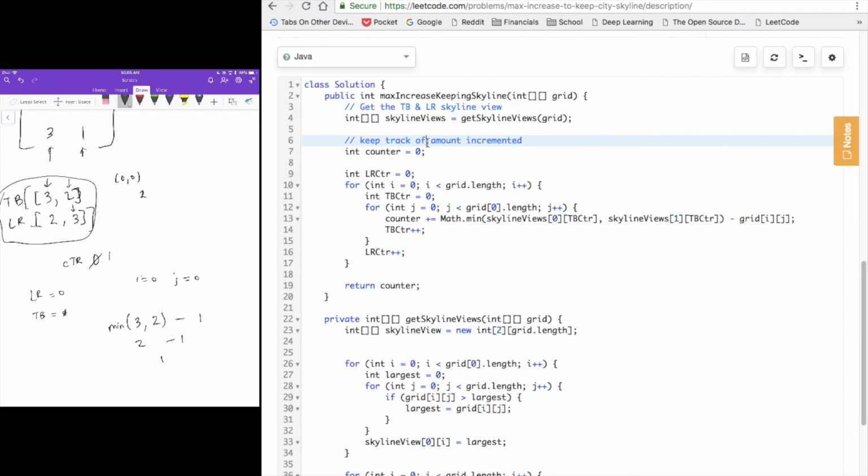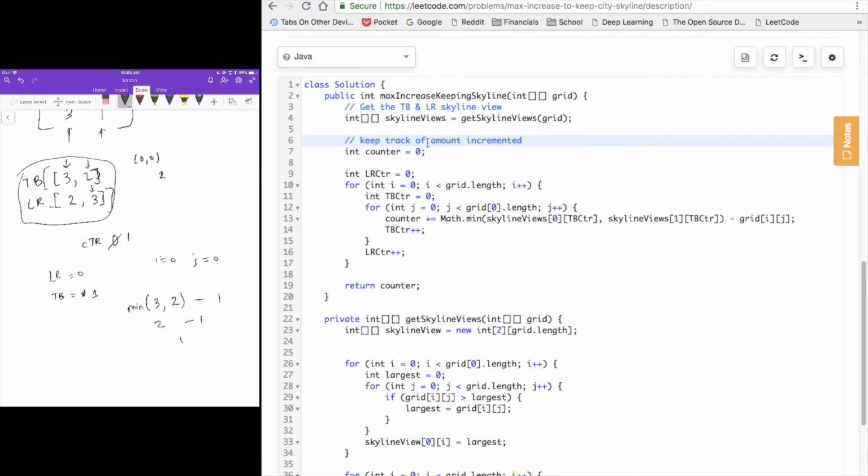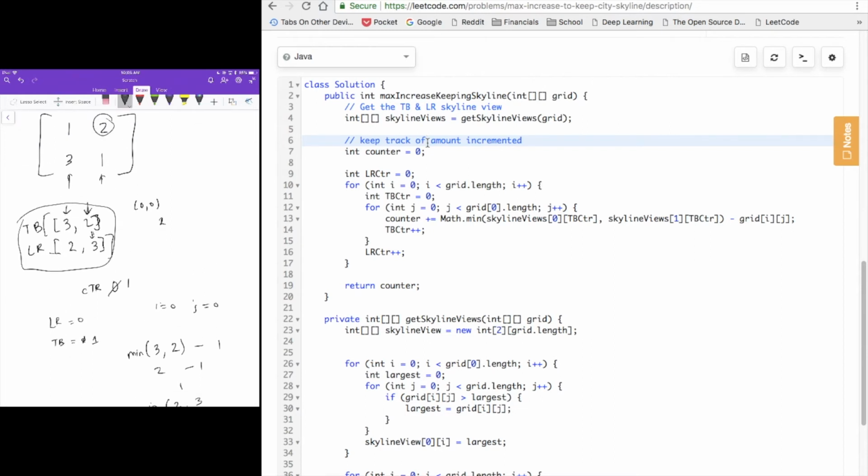Here we incremented the TB counter, so it's now 1. And we see that we do counter plus equals the min of 2 and 3. But no, here when we're looking at this index, we're comparing 2 and 3, which should not be the case.